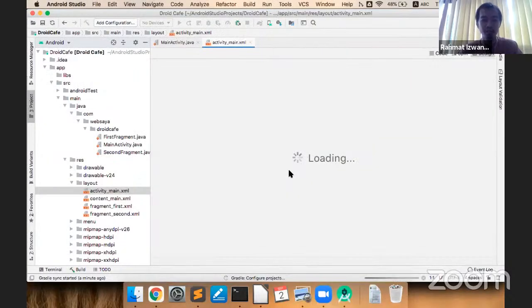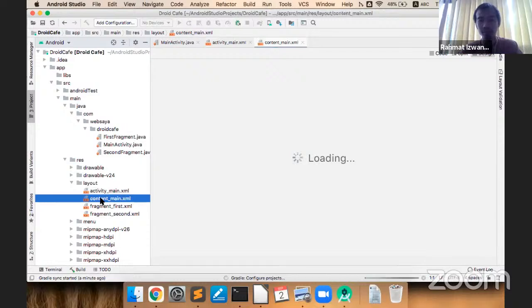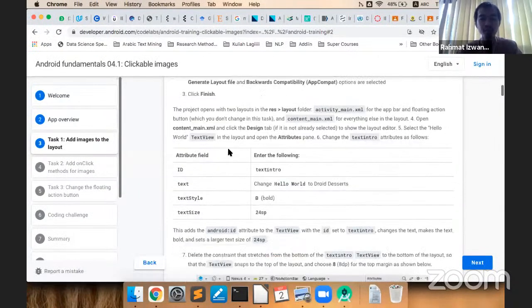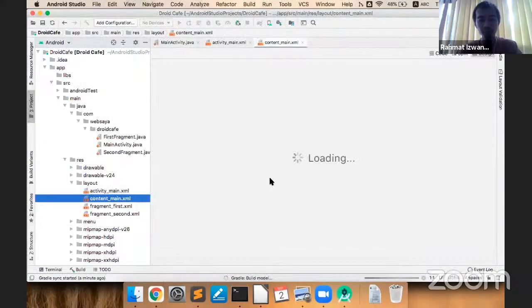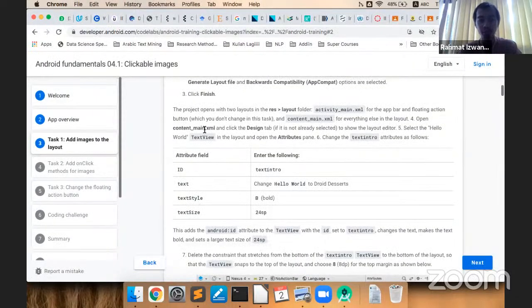Okay. Content main. Also slow. Okay, so as soon as the Gradle finishes building, we will change the attribute of the text view on the content main XML.